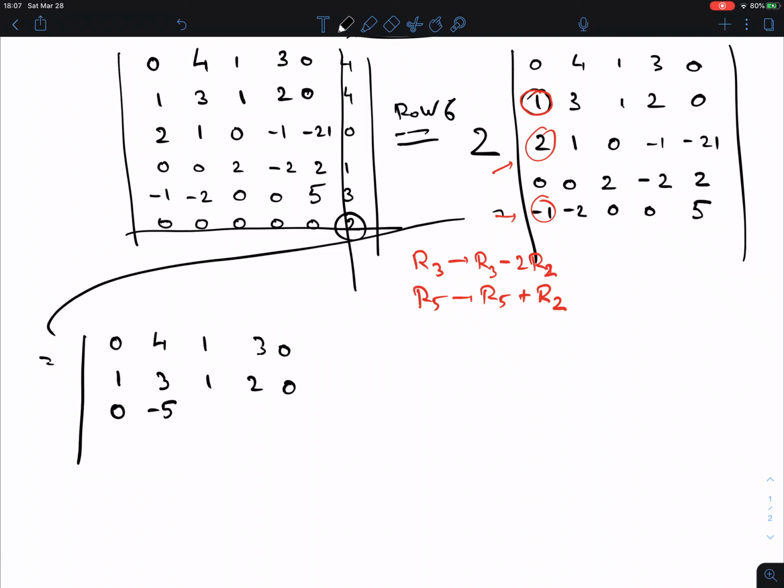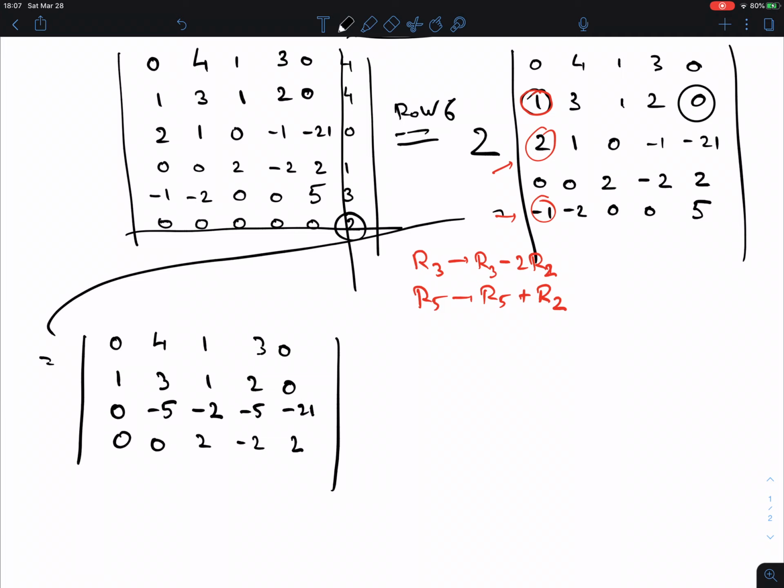I'm going to do these calculations here, but I hope everybody sees where they come from, right? Minus 2, that's minus 5. And then minus 21. But that's just a 0 here, so that doesn't contribute. Okay, and then the next row, again, nothing happens there because I'm not doing anything with it.